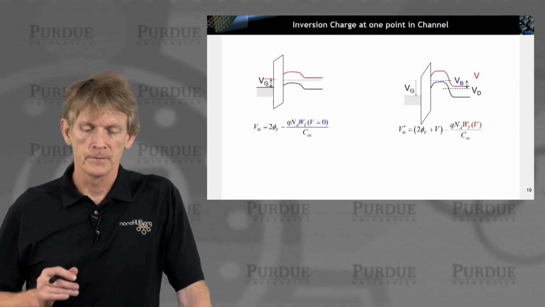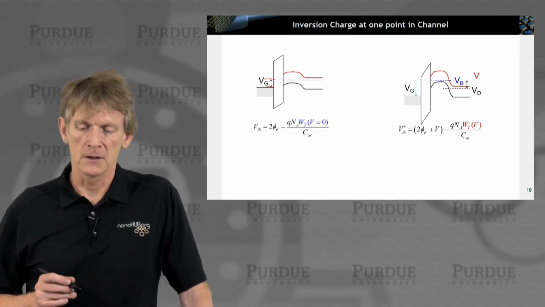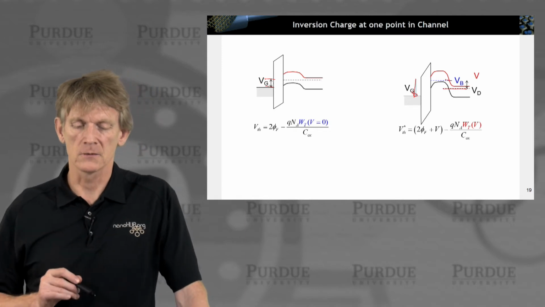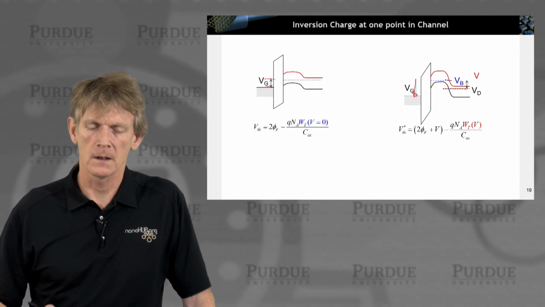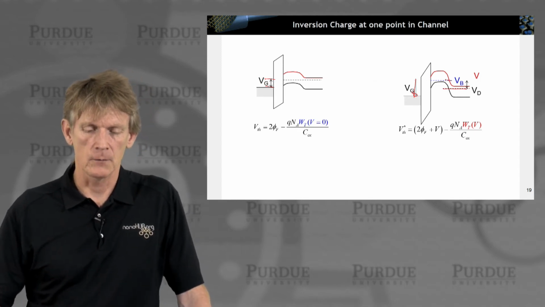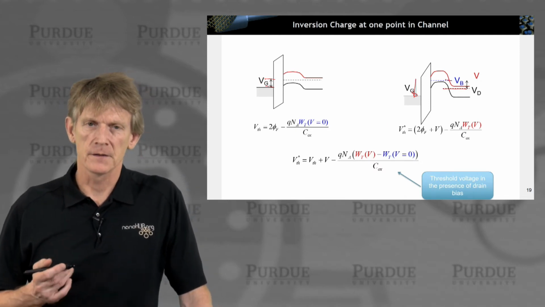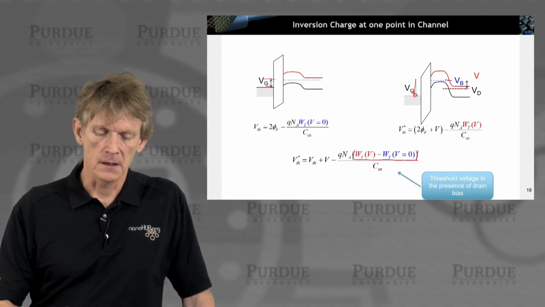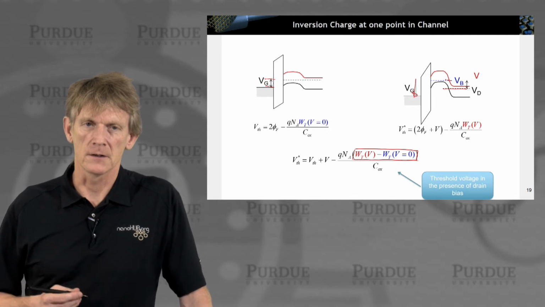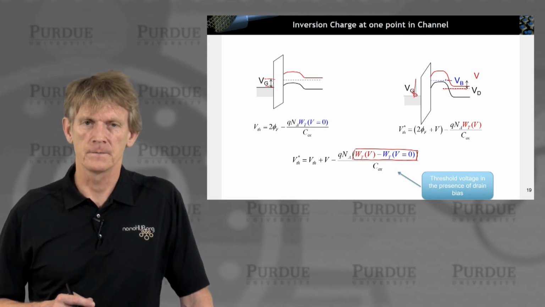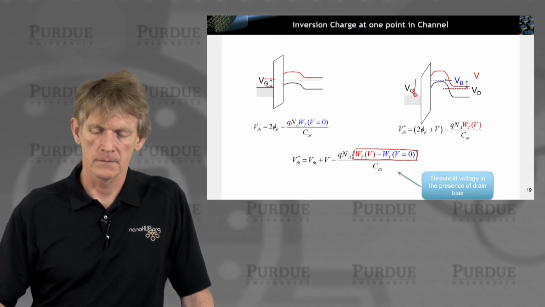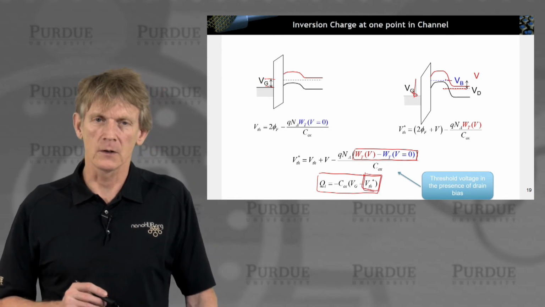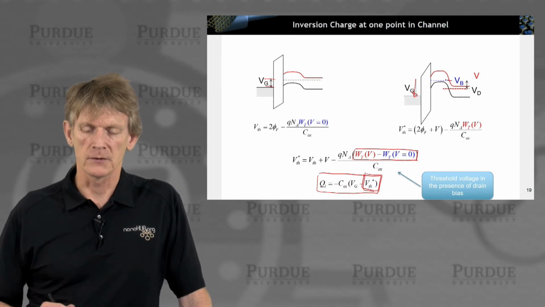Okay. Now, if we apply an additional bias to the drain, we start to separate the potential here, and we have to increase the gate potential here as well to have the same kind of charge in the system. Okay. All right, so those are on the same level. We can calculate an effective threshold voltage that is now dependent on the distribution of the charge width, or the threshold spatial width in our capacitor. Okay, and that depends on the drain voltage. So we can rescale that into some effective threshold voltage that is now influenced not only by the gate voltage, but also by the drain voltage.